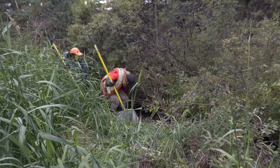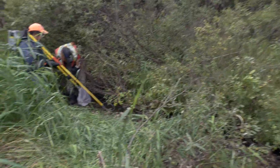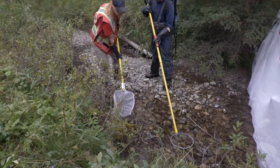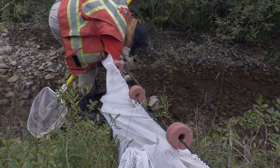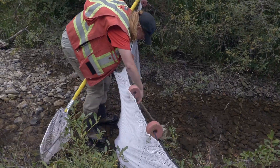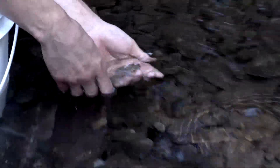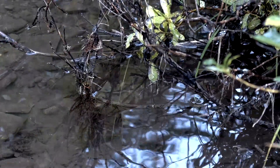In preparation for the final culvert installment, this section of the creek is going to be dewatered. But before that can happen, Trout Unlimited biologists will have to make sure that there are no fish in this stretch of the tributary. We have a block net set up here to exclude fish from the construction area — one upstream and one downstream — to keep fish from getting back in. We've electrofished through here a number of times and caught a few fish, but we want to make sure there are none left and that no other fish can get into this area.